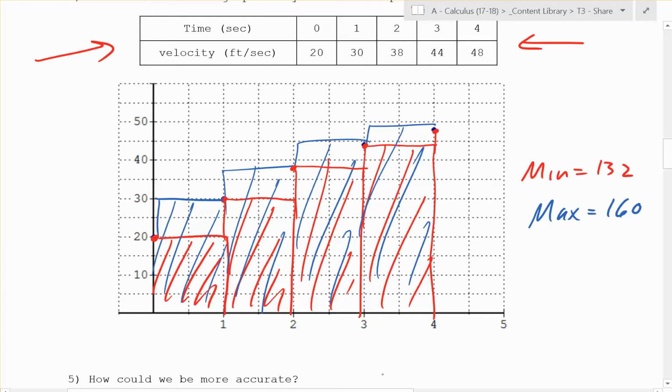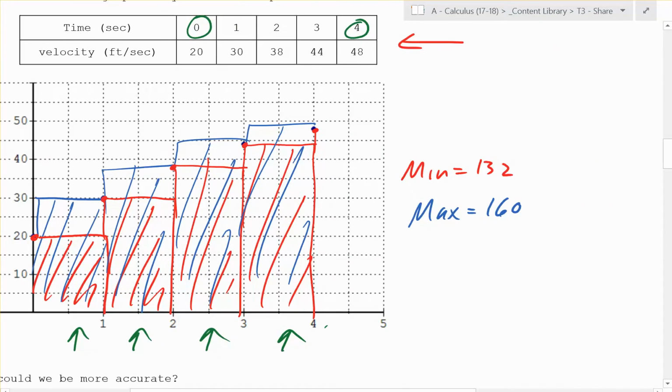So in terms of some notation, it's important for you to know there are 4 intervals here. So there's 1 rectangle, 2, 3, 4. So we're going to say our n value is 4. That's going to be really common. You're going to break this interval from 0 to 4 into 4 intervals. So n is equal to 4.